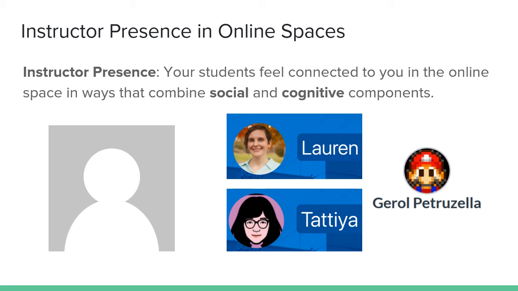It really is you bringing yourself and your teacher presence, which of course naturally combines both social and cognitive components, into the online space. Here's a really simple example. In most platforms, you have this kind of generic user picture. That really does not convey any sense of instructor presence. But if you look over here at some of these examples where I have an actual photo of myself, you could use a memoji, an illustration, or something that's meaningful to you. And your students can do this too. And that is just a very simple way to bring you to the online space.